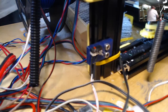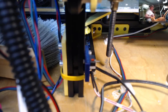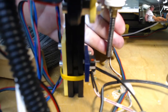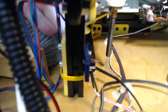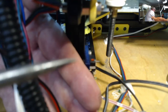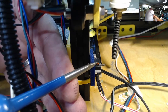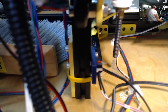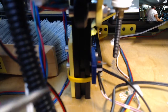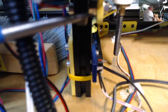What's supposed to happen? I can get it to focus a little bit better here. What's supposed to happen is this plate that you see is supposed to go down and engage that little metal tab that's missing. Then that button will click. The button still works. What's going wrong is that the tab is kind of tapered, and it almost doesn't get hit by this metal piece right here. So it's hard for it to work.